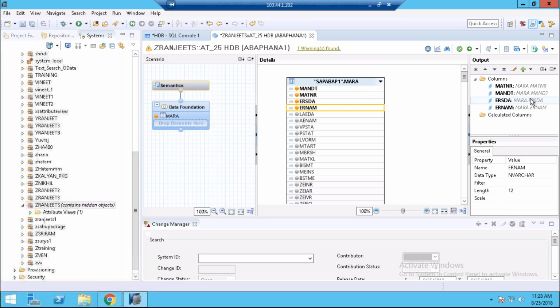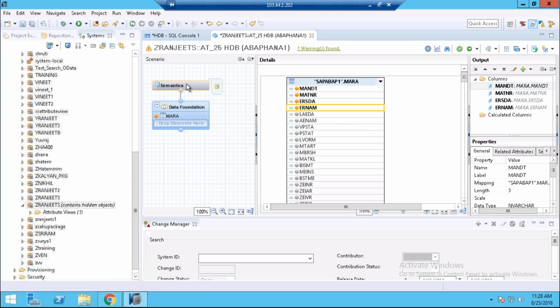By default your output fields will come here. You can find the data type, NVARCHAR character, and you can change the sequence of fields from here.